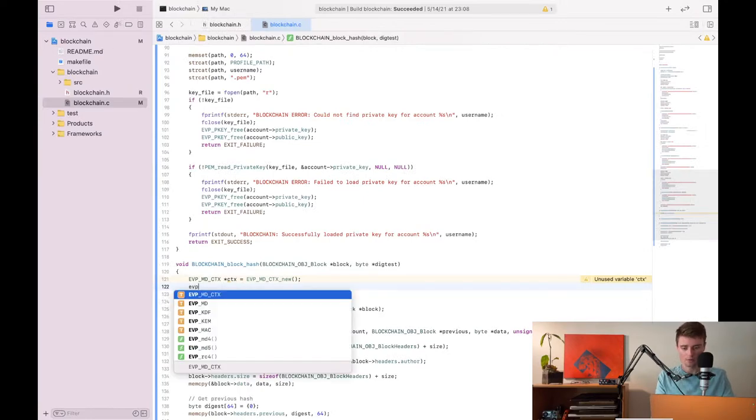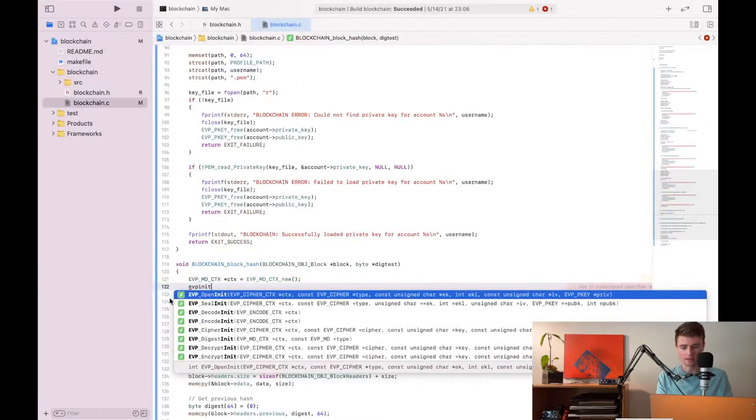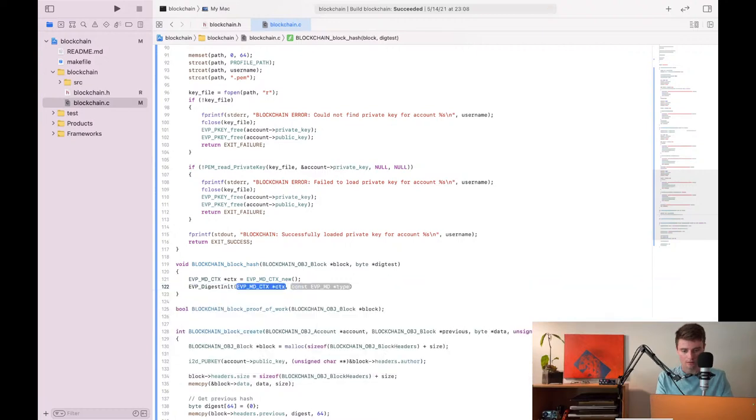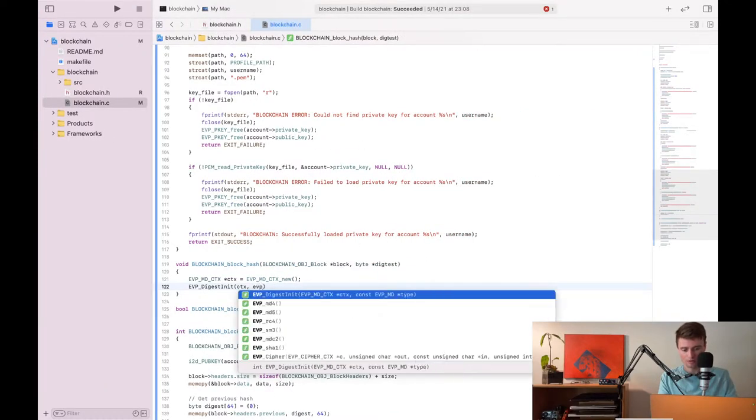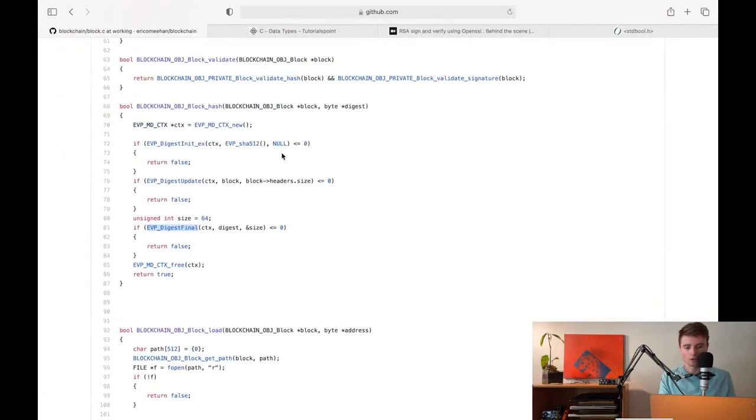So what we're going to want is to initialize it. So EVP init, what did I call that? Digest init. We're going to initialize this digest with the CTX we just created, and the type we want to use is SHA-512. So you can use whatever cryptographic hashing algorithm you like. SHA-256 is the one that's used on Bitcoin blockchain and I think Ethereum. I'm not really sure which one they use, but I'm going for SHA-512. It's supposed to be a little bit more secure than 256. I've heard mumblings about possible collisions in SHA-256 and possible problems in the future. So in order to avoid all of that, I'm just going to go ahead and jump the gun and move to SHA-512. So we'll do EVP_sha512, and that's going to be the algorithm we use for hashing.